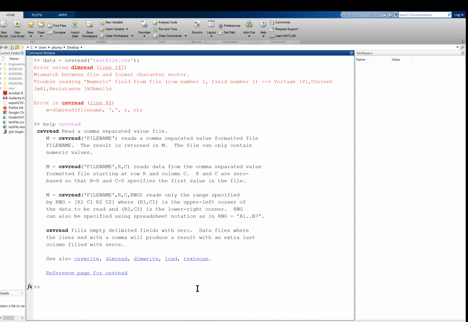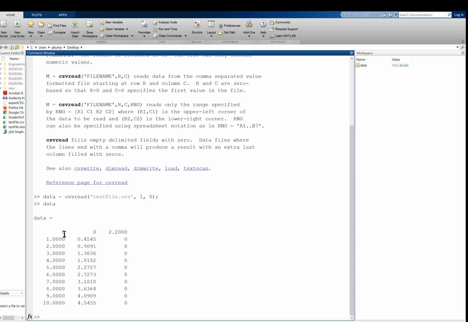So one option I have available is to remove those column headers. I will start at row 1, column 0, because this is 0 based, so row 0 would be the column headers. Let me see if I can do that, and I can. Now I'll echo back data, and you'll see I've got all the numerical data: 0, 0, then 2.2, and then all the voltages and all of the currents. Notice it replaced the empty string in column C with just zeros. So that works, but it's a workaround. I don't get the column header names this way.